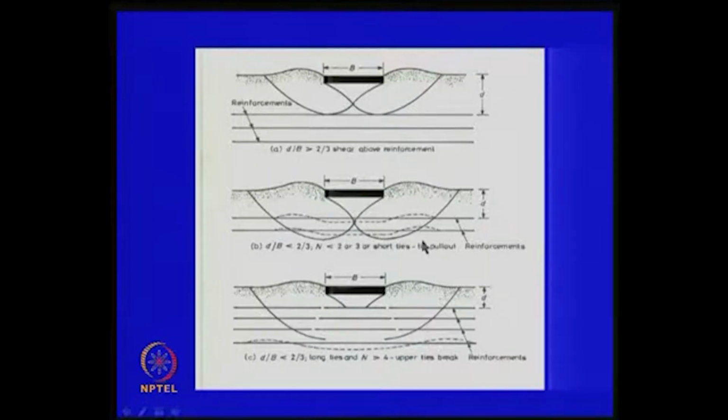If the short tie occurs, there is a slip. So, this is what we just try to show in the form of a slip. Short ties lead to tie pull out of the reinforcement, tie pull out we call it. Then there is another possibility, tension failure, like if the reinforcing element itself is not strong enough, definitely it can break. D by B is fine, the length is also fine, but they are all very inferior elements. Then there is no use.